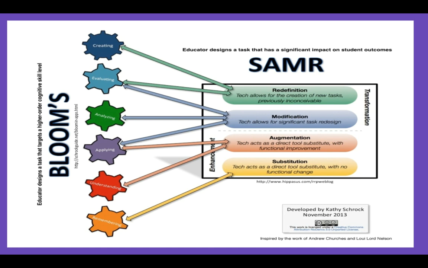So let me give you an example. Let's say a teacher is reading the book The Circuit, one of my very favorite books by Francisco Jimenez. And in that story, let's say the teacher says, you know what, this is in Central California. Let's all open up our Chromebooks and we're going to go to Google Maps. It would, in a perfect world, be Google Earth. It doesn't always work on a Chromebook. But let's say they're going to Google Earth and let's locate Fresno, one of the locations in The Circuit. That would be a substitution activity where they're just finding one location, substituting the use of possibly an atlas or a map, okay, a paper map.